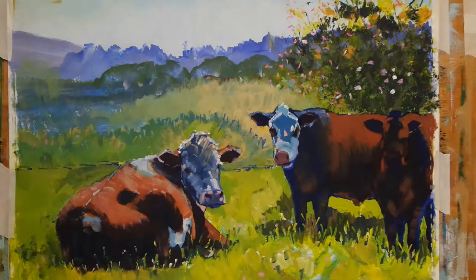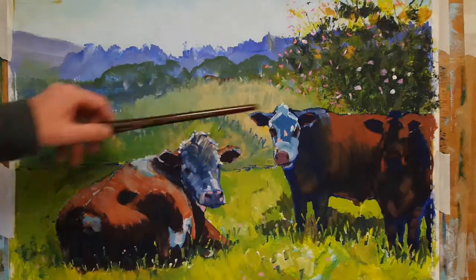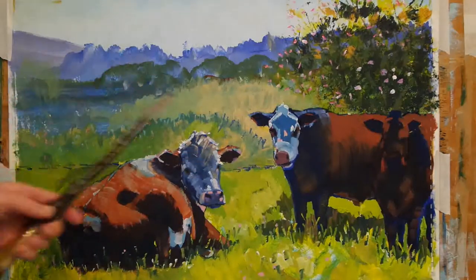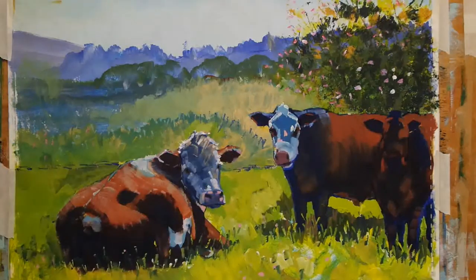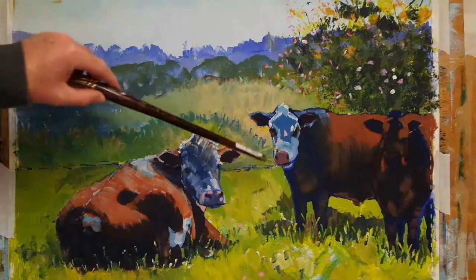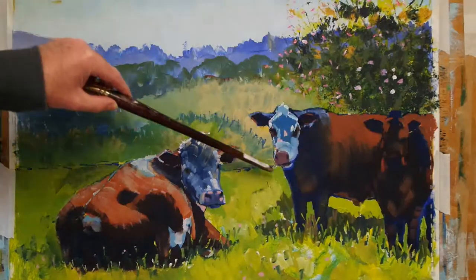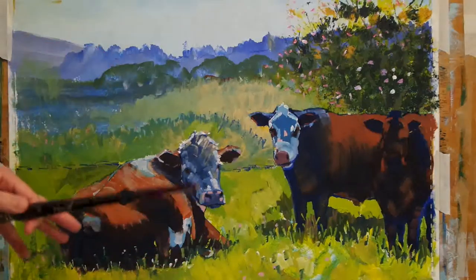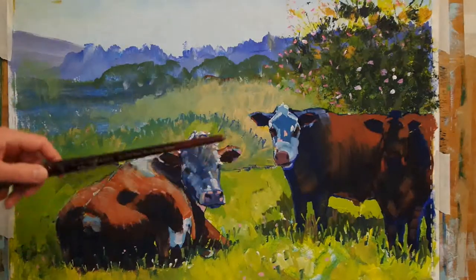I wanted people to look at this painting and see these two cattle whose heads are in the bright light, and then only after a while notice that on the edge of the painting, we've got a third cow. So I was pretty pleased about that. Coming back to my point about this cow's head, which isn't worked up into full detail, I really like the idea of a viewer of a painting being able to see the method and the steps that the artist has used to achieve a full level of detail. And I've managed to include that in this painting.